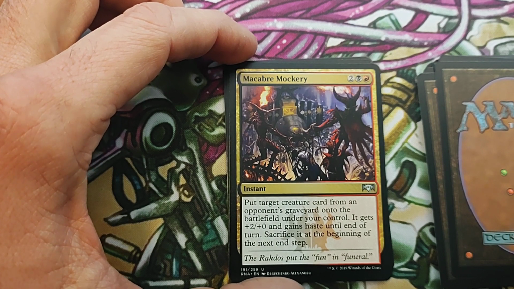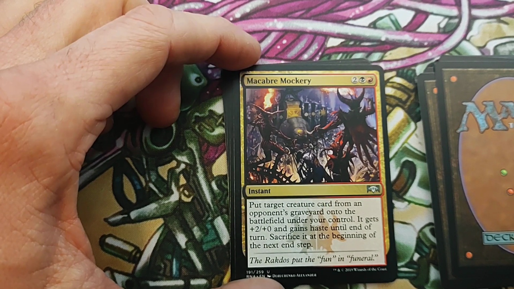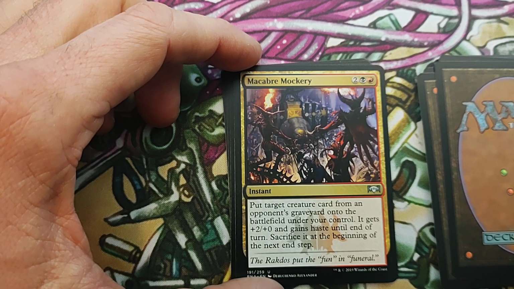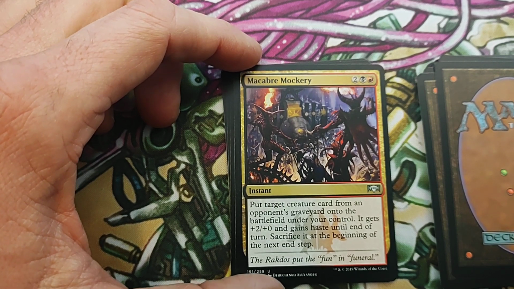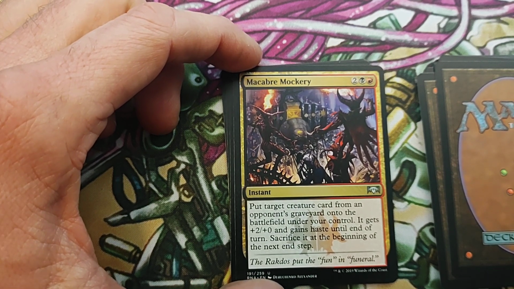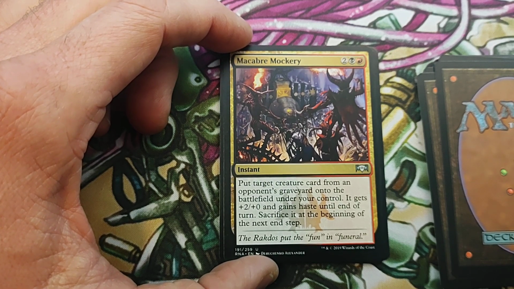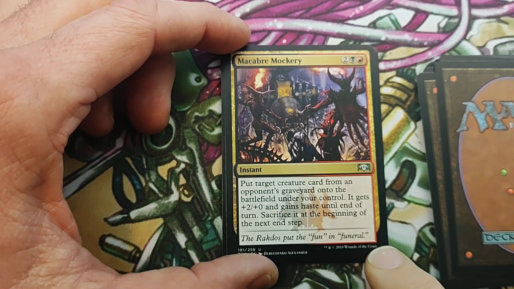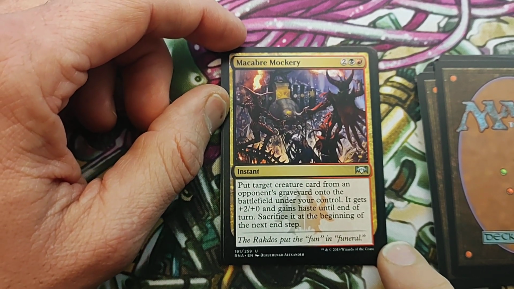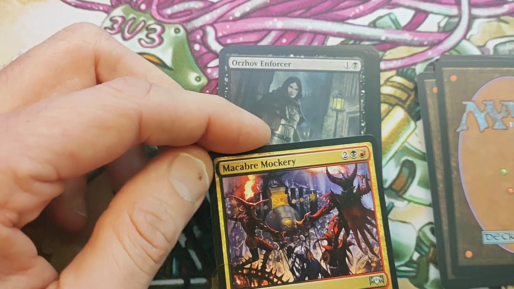Macabre Mockery. It's very Rakdos. For 2, black and red, you get an instant that says put target creature from an opponent's graveyard onto the battlefield under your control. It gets +2/+0 and haste until end of turn, and sacrifice it at the beginning of the end step. Now, if you play it, you don't have to pay the cost for that. So if something big just got murdered, this is both funny and horrible for them. Anyway, there we go. I like that.